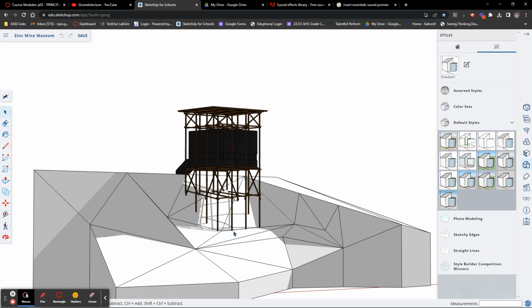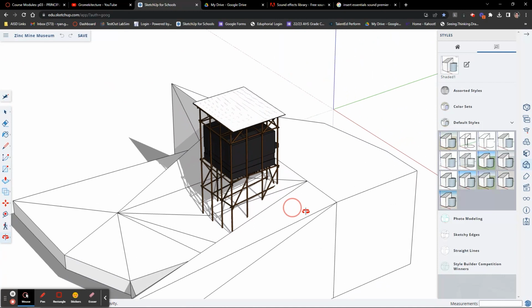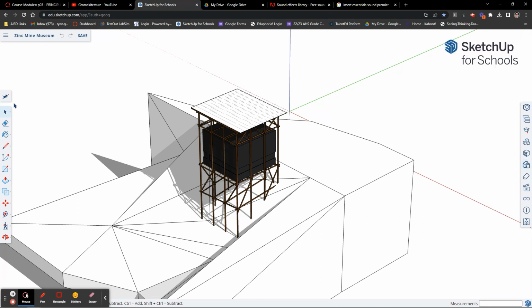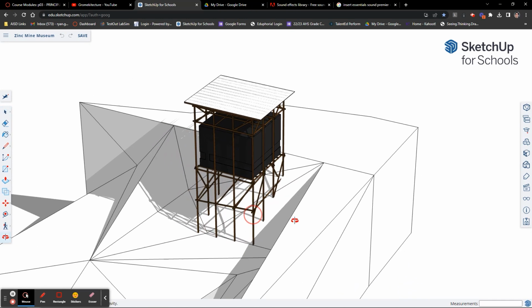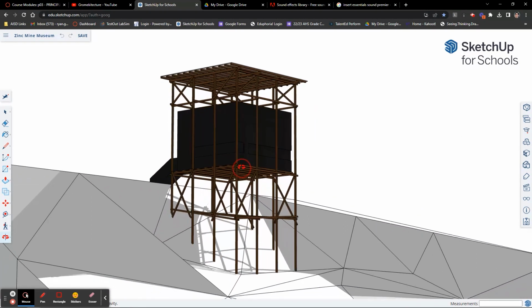A couple other things you might want to do before you get ready to go. If I were to take a 3/4 view or something like this, I'm seeing these axes lines in the background. I'm going to close this for a sec. I want to get rid of those. To do that, I'm just going to go to the dog and type axes. This says view axes. You could set a shortcut up if you wanted. I'm just going to toggle it off, and that gets rid of those. That way they're not showing up in our views at all, which is what we want. You never want to give away the fact that this is a model. In this case we're not really going to see them, but I think it's always a good idea to turn those off.